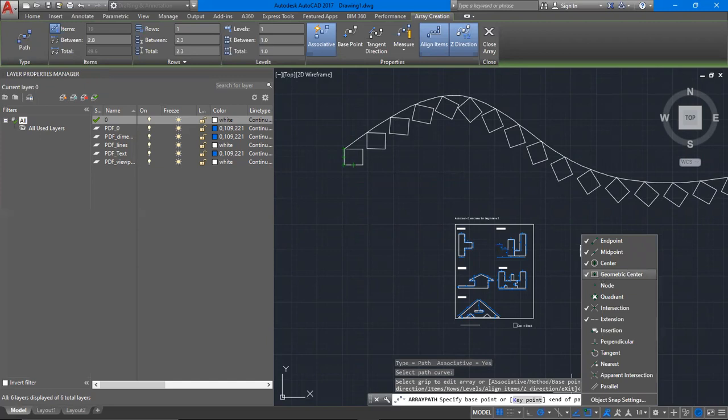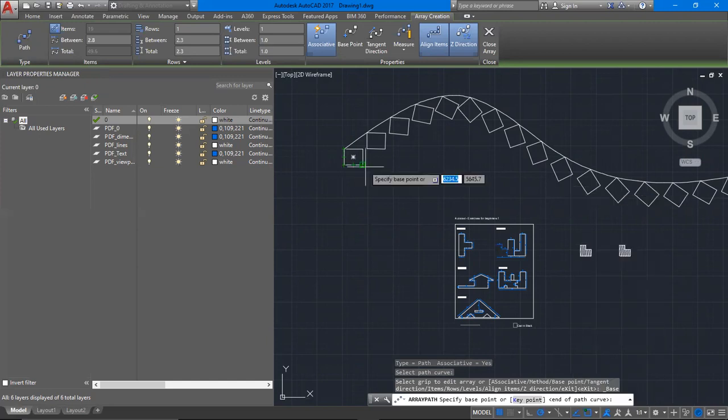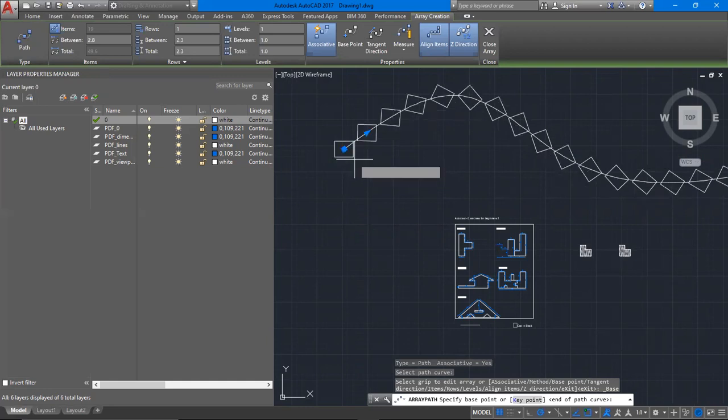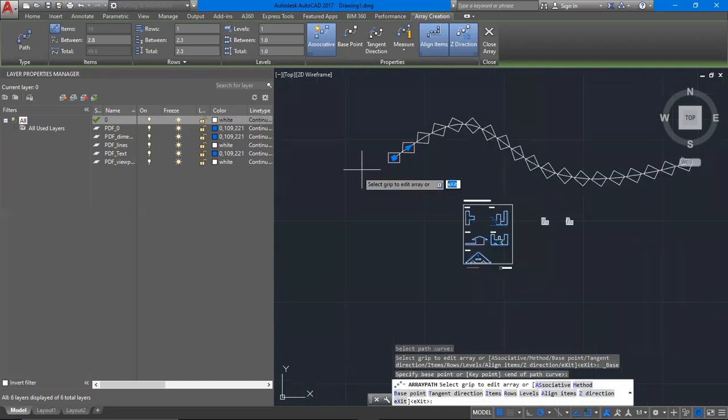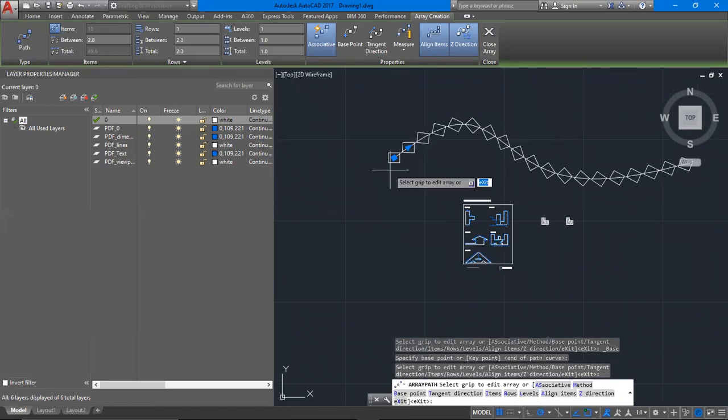Geometric center will enable me, when I move my mouse to any geometric shape like a rectangle, to see the center of that rectangle. You can see it is giving me that geometric center option. So I'll just click, and you can see now the path array has changed the base point to the geometric center.